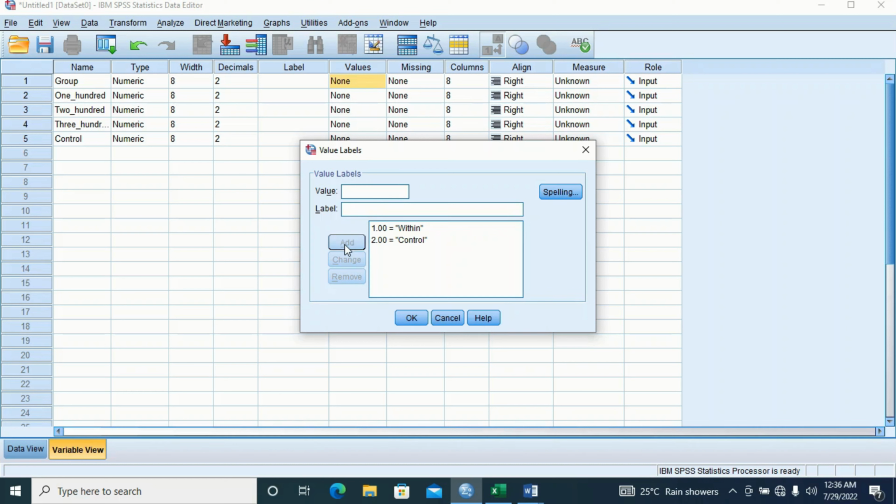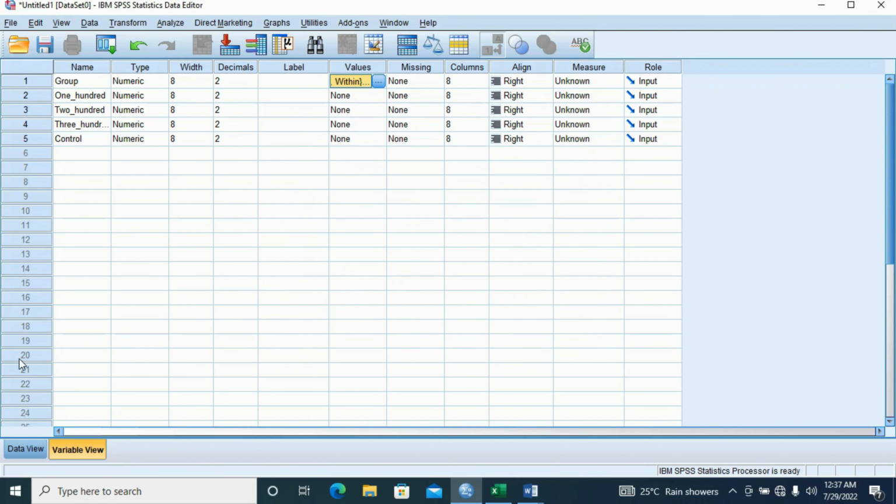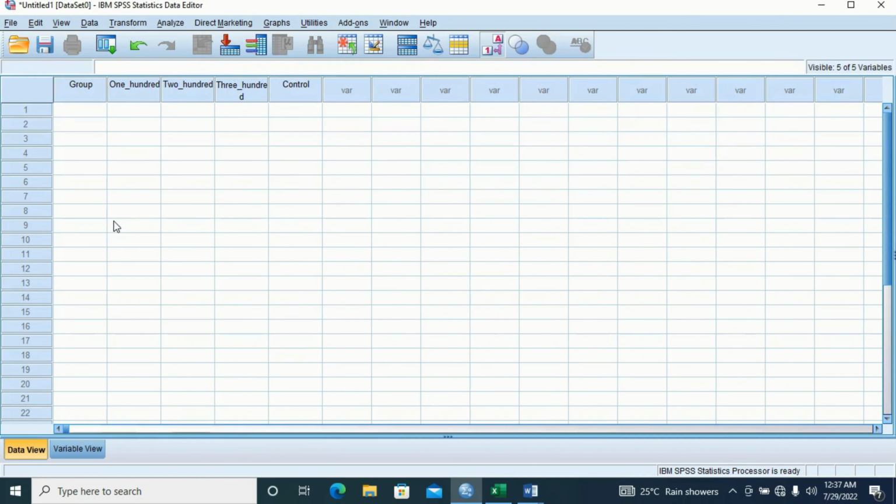So we are generally estimating if the emitted gases within this particular industrialized site have an effect on the air quality when compared to the gases outside, at the control site. If there is a significant difference, then we'll say yes, it has an effect. If there is none, we disagree with the claim that it has an effect. So I've labeled it here. Now I will go to my data view and enter my data.